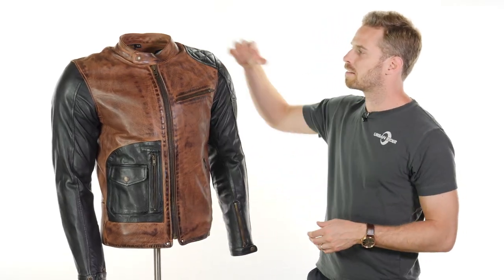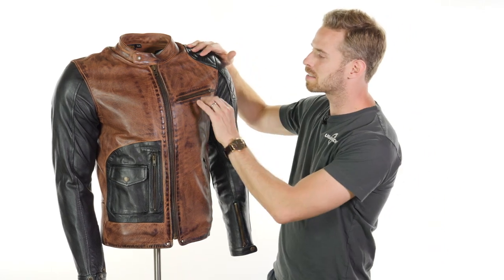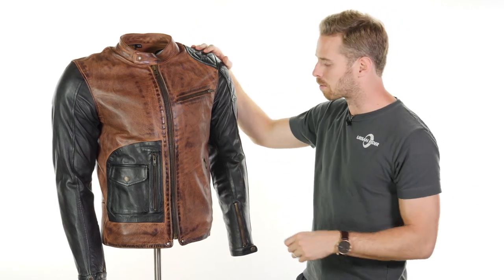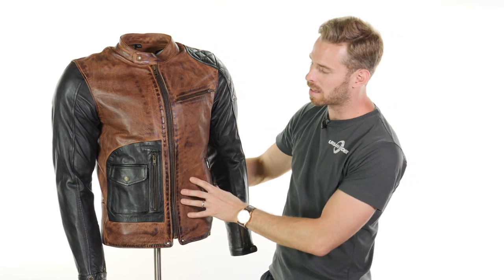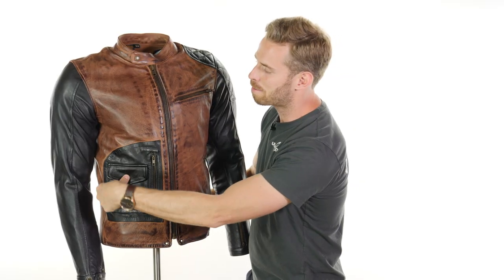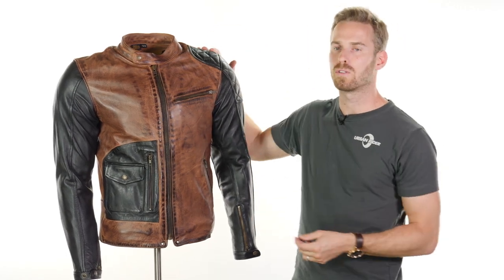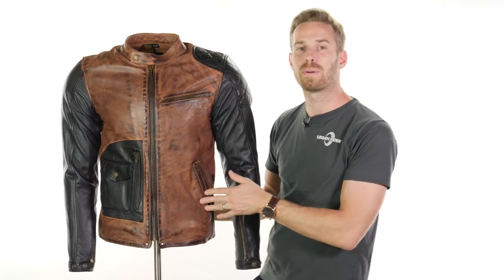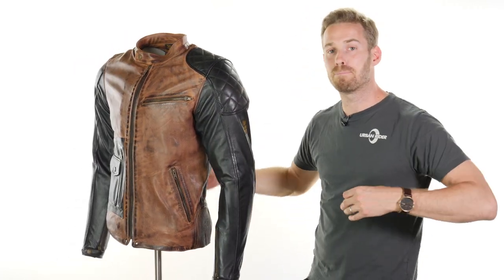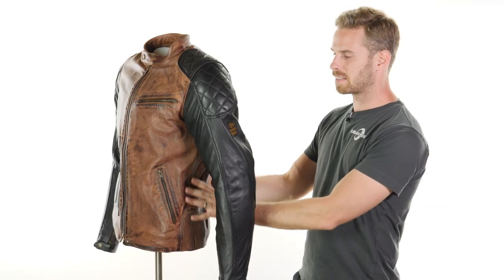The asymmetric nature quite clearly runs on this quilted panel on the shoulder and elbows on the left side only, but you've also got more detailing going on with the zips and storage options on the front. You have a marginally slanted left chest pocket on the upper - they're all YKK zips so naturally they're top quality. You have a slanted zip on the waist pocket as well as a vertical one over on the right side in the off-coloured black snap pocket too. The sleeves are pre-curved for an ergonomic fit and all the brass hardware is really high quality with the Helston's Fuel branding engraved into it.